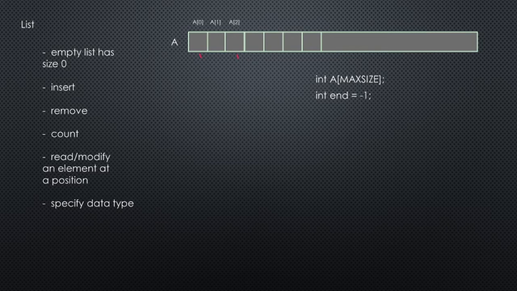Now I insert an integer into the array. And let's say we do not specify the position, and then the number is inserted at the tail or end of the list. So we will have an element at position 0, and now end is at index 0. At any time, end marks the end of the list. Let's insert some more elements into the list.